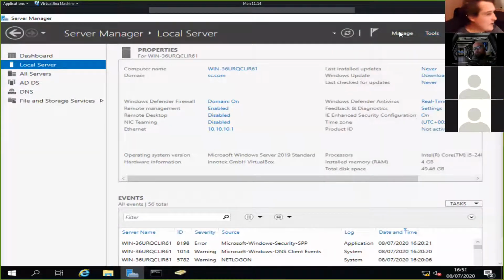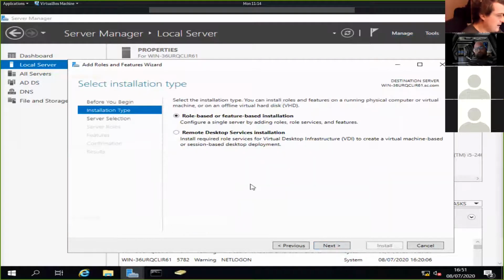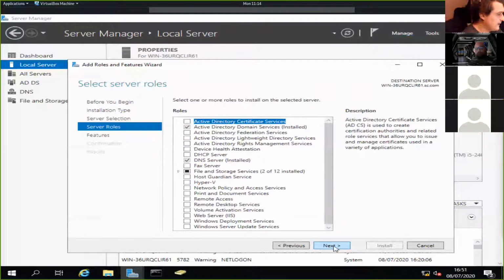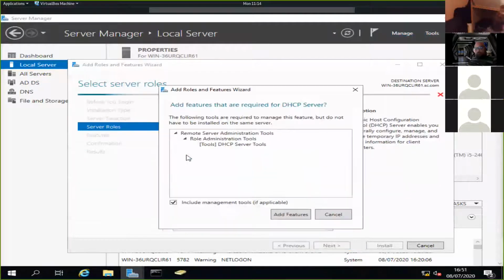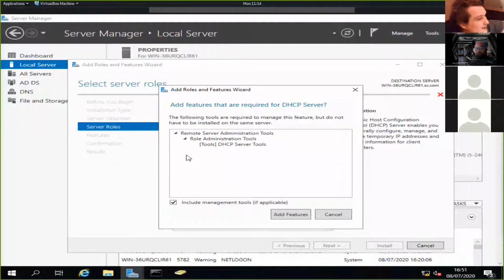So the classic way that you add things on to a Windows server is you go Manage, Add Roles and Features, ignore the first page. We want a role-based installation, we want it on this server, and then let's choose DHCP. Okay, so DHCP is the Dynamic Host Configuration Protocol. The client is the host, and we want to dynamically give it an IP address, okay?